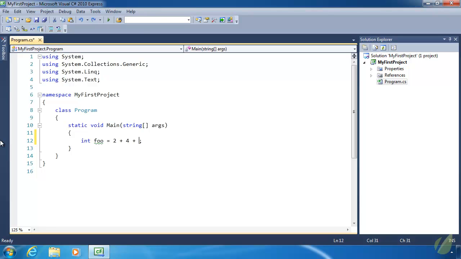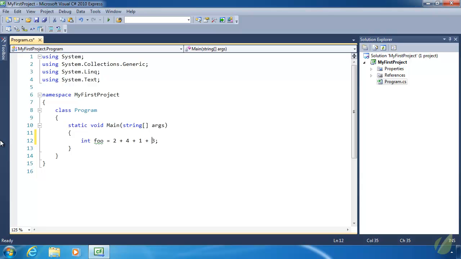So if we add another addition operation here, it's the same thing. It's going to take 2 plus 4, which is 6, and then it's going to add 1, which is 7. So that changes to 7, and then just to finish this off, let's add 3. So we'll have 2 plus 4 is 6, plus 1 is 7, plus 3 is 10. So it goes from left to right.